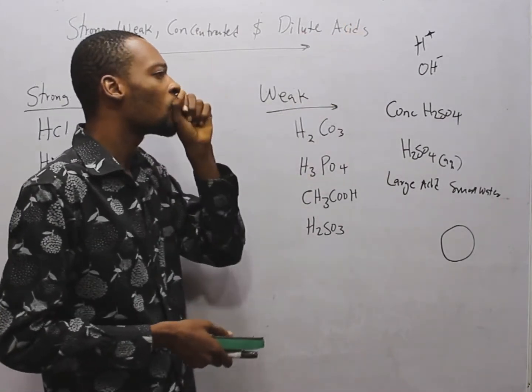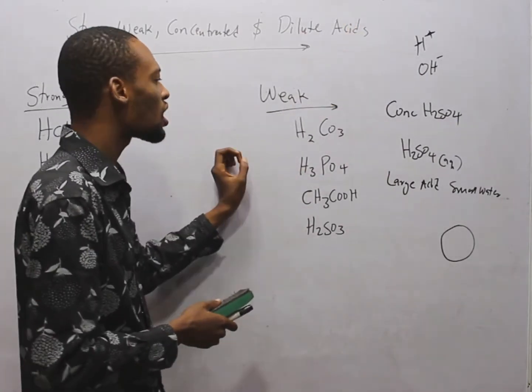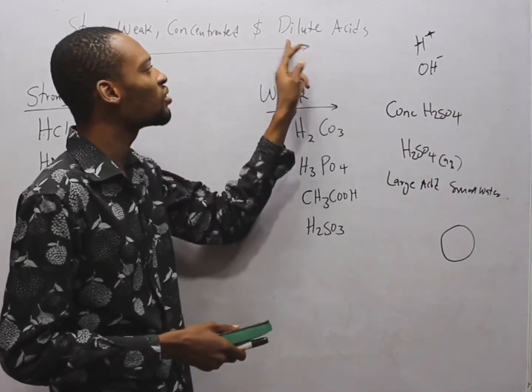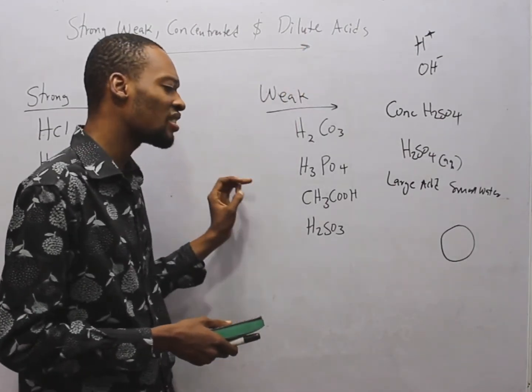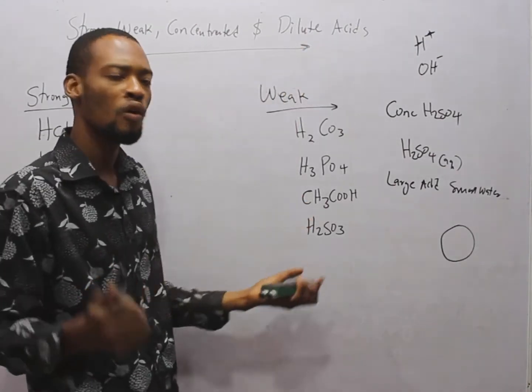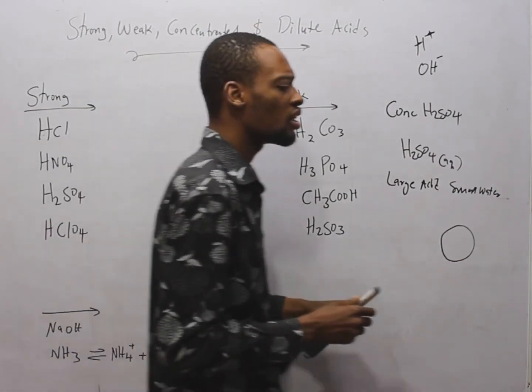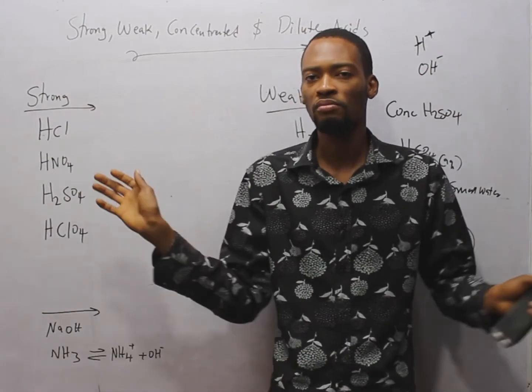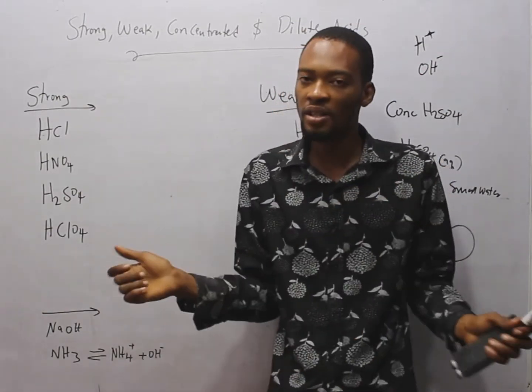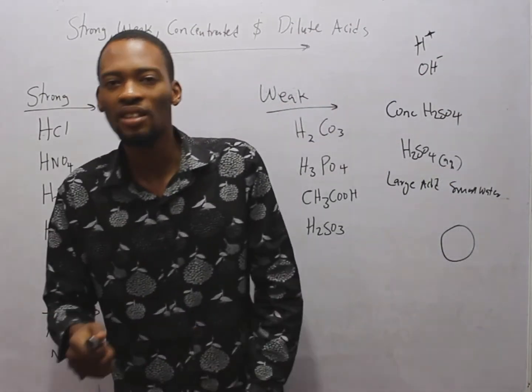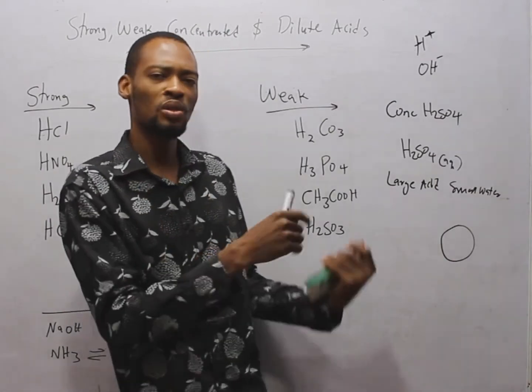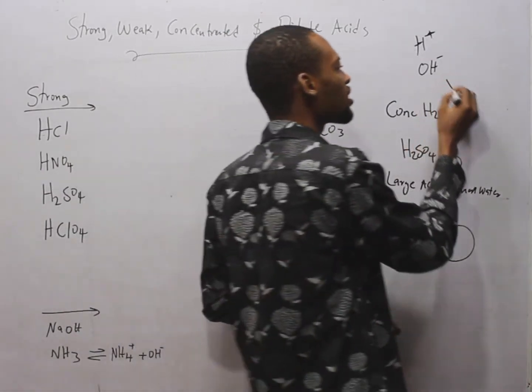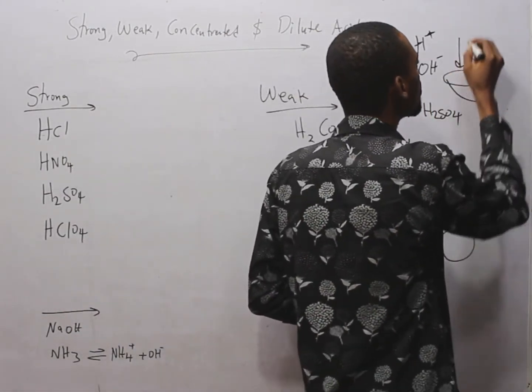That's the difference between concentrated acid and dilute acid. Concentrated acid: large amount of acid is added to small amount of water. In dilute, small amount of acid is added to large amount of water. Take note: never add water to acid. There will be a problem, explosion, vigorous reaction. Always add acid to water. So you have water first, then you pour acid.